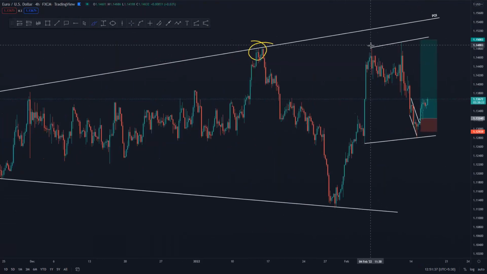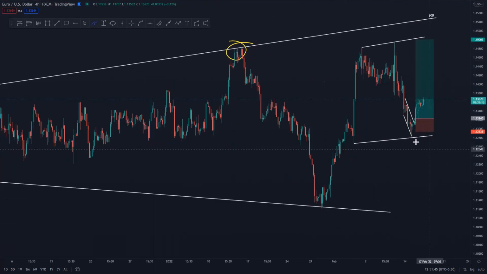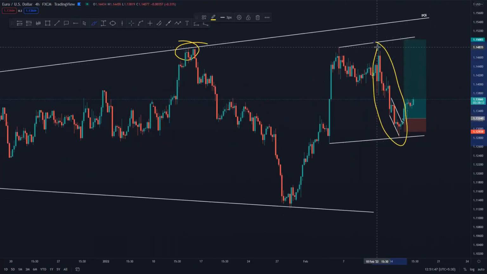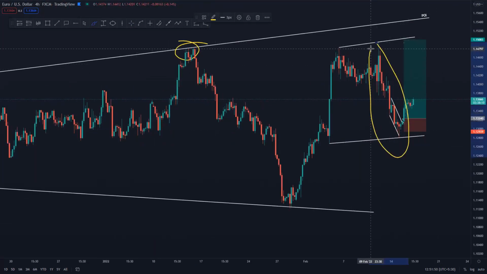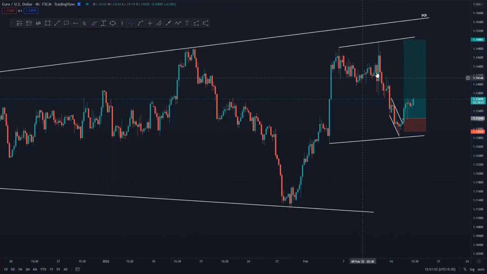You can see previously the price was very close, and when the price was at this level I was also expecting that it would reach up and then we'd have a great trade for the short. But what happened, because of the news, Russia and Ukraine, the price moved down, and I completely missed getting involved in that short. But again, whenever we are trading price action structures, we have to let the market play. There are lots of opportunities you will see in a market if you are not attached to something special. I was looking for this level. If it had come, I was definitely going to short from that level.